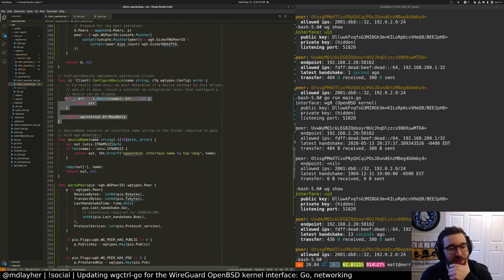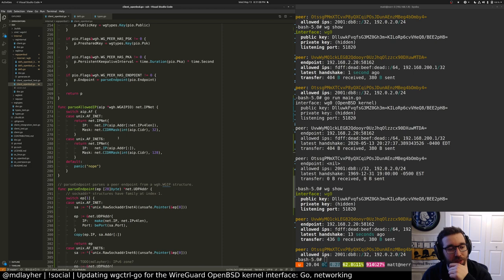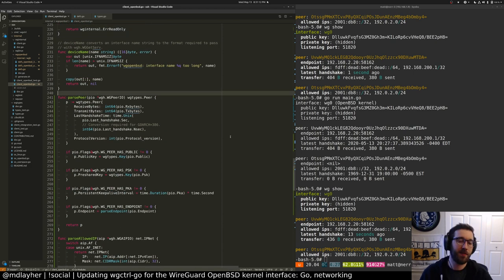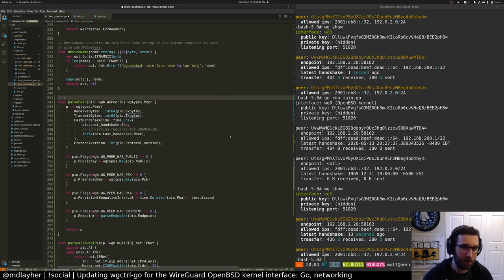Yeah, the configuration portion is still read-only. We're going to get to that. We could probably do that on another stream. It's going to be effectively this, but in reverse, like building some of these structures and putting them back in there. So perhaps we can refactor out some of the stuff that's in the tests, which would be nice. So, all right, time to write some docs. Parse peer.